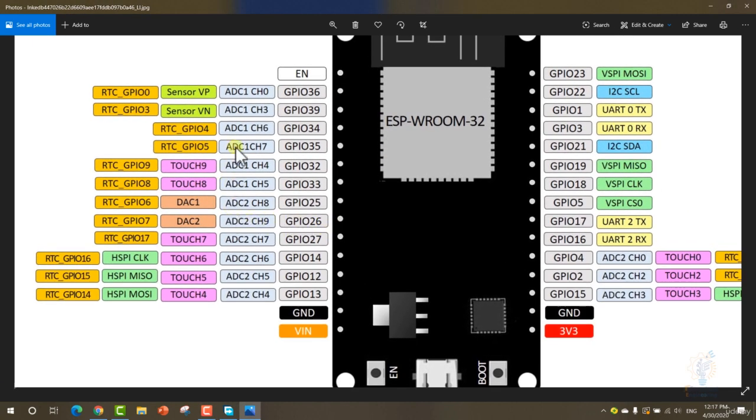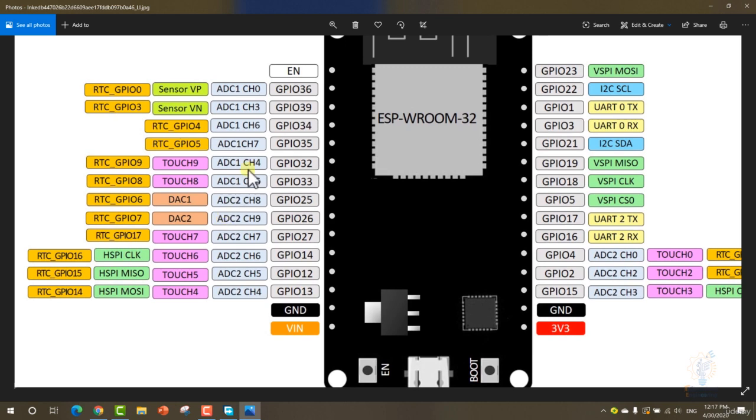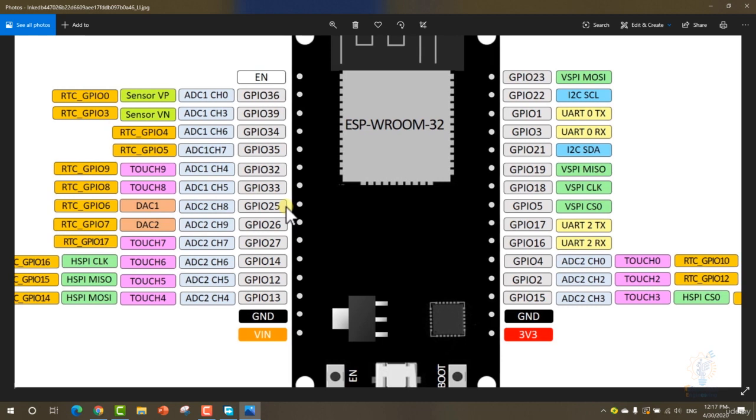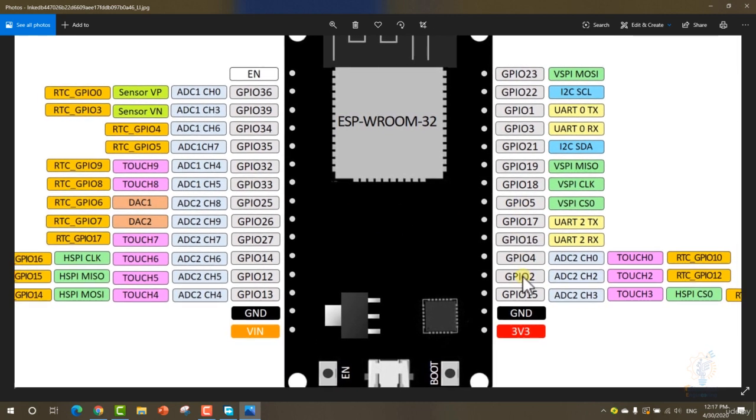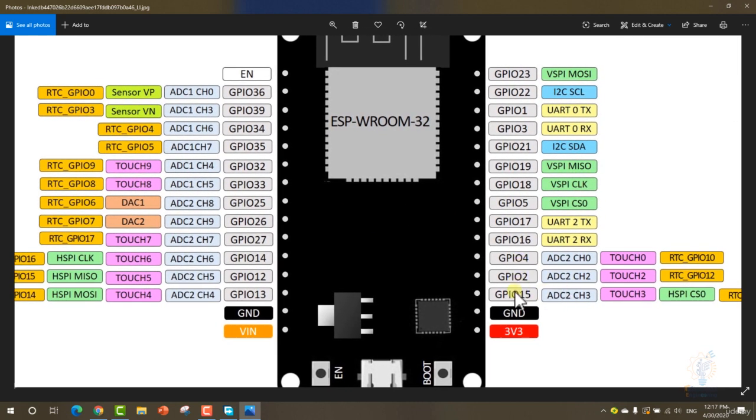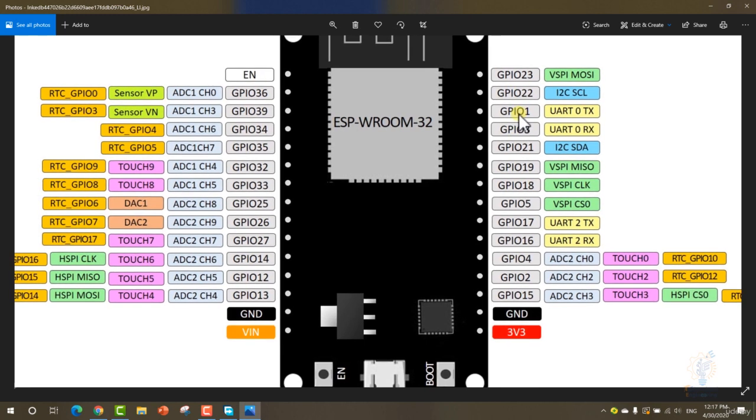Again, here's ADC1 and ADC2, so different channels, and you can recognize them with the general purpose input output pin number. As you can see here, pin 2 has ADC, pin 4, pin 15, pin 1 doesn't have ADC, so it's starting from pin 0. Then you can move on. There is pin 2, 4, 12, 13, 14, 15, and so on. We only need one pin for this lesson.